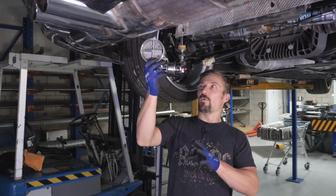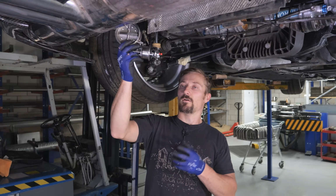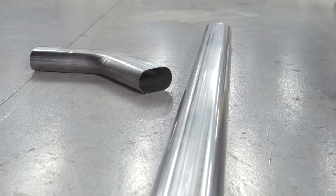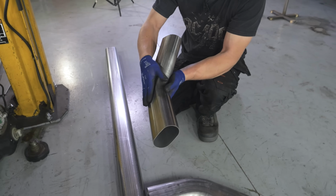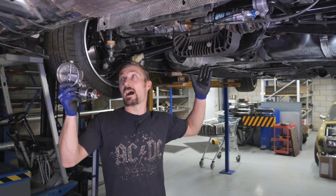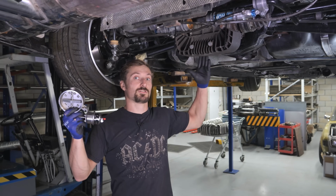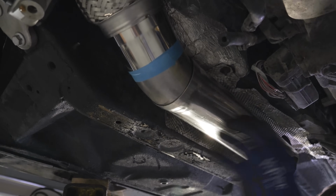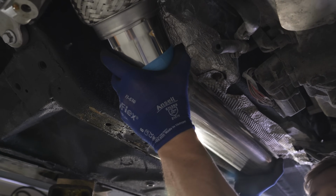So there's a little bit of work involved in that, well, quite a bit, but I think the best course of action at the minute is to get started with this oval tube and get ourselves to this kind of drive shaft area, and then we're probably looking at another joint in the exhaust here, and that's where we'll put the valve in.